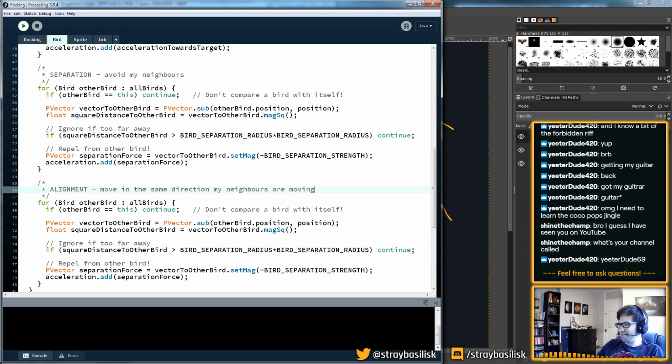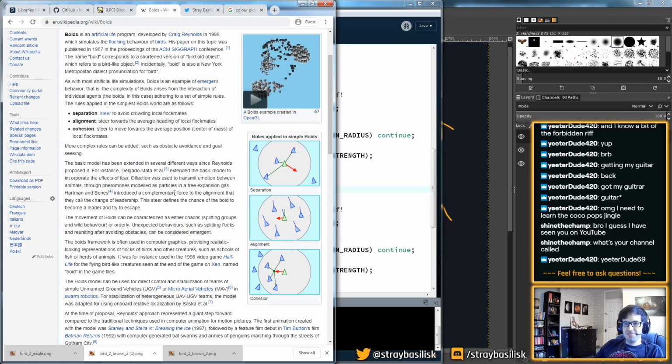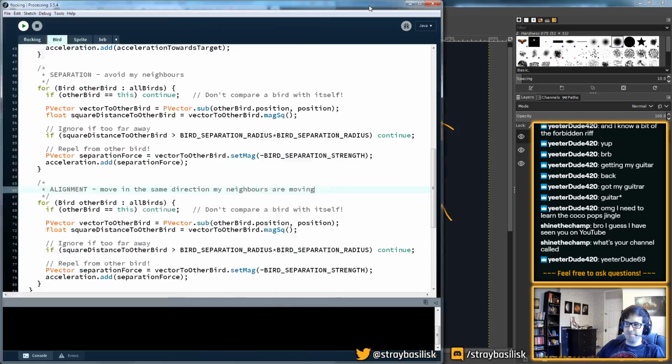Right, this is what we're trying to achieve here. Probably the way this works is we work out all of our neighbors, we figure out the average heading. The way we worked out the other one is we applied a force for each one, and that is okay. But in here, I feel like it makes more sense to calculate the average angle they're all facing and then try and steer ourselves in the same direction. Because if there are two of my buddies by me, or if there are five, I think the strength of the force overall should be the same.